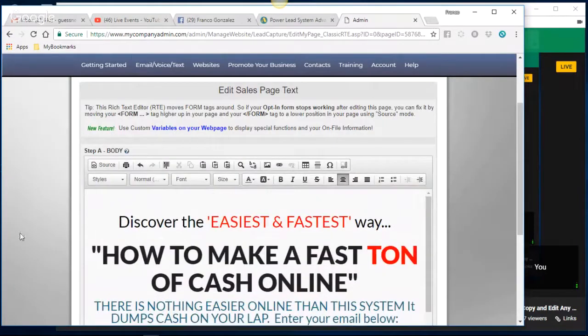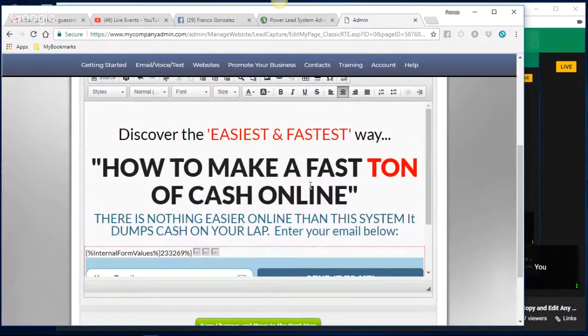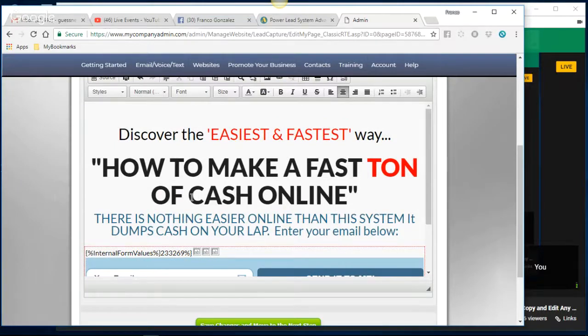Once you know what you want it to say, in your mind, make your sketches on a notepad or whatever, and then you just come in here and start playing with words, and you can edit these however you want, make it red, make it green, make it blue, make it bigger, make it smaller, whatever. I would not mess with the formatting though too much. Remember, it was a good page when we started. We just wanted to change the words. Now, if you make it look like a flea market or something, all kinds of colors, 6 different colors and this size and a million exclamation points and make it all hypey and stuff, then it's not going to convert. Okay. But I just want to show you how you can take any of our pages and make your own copy of them.